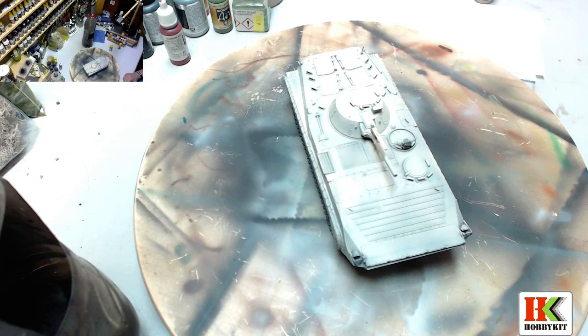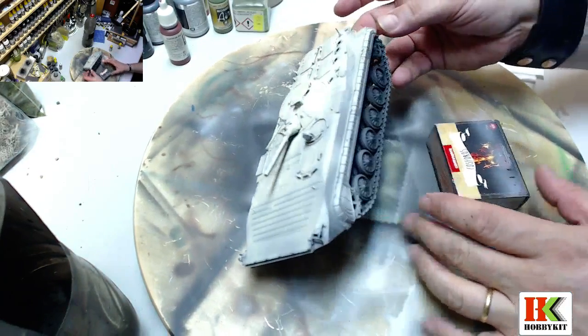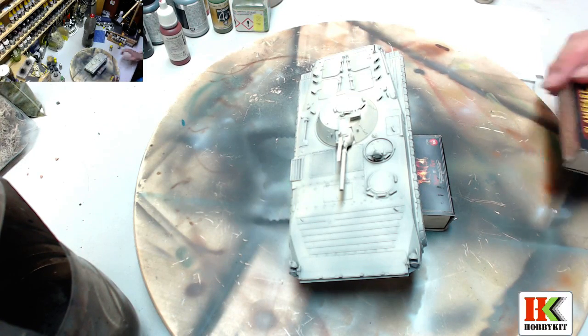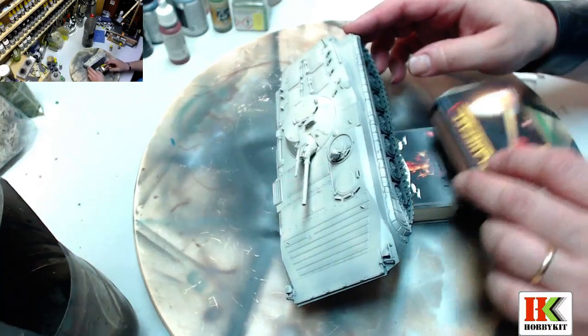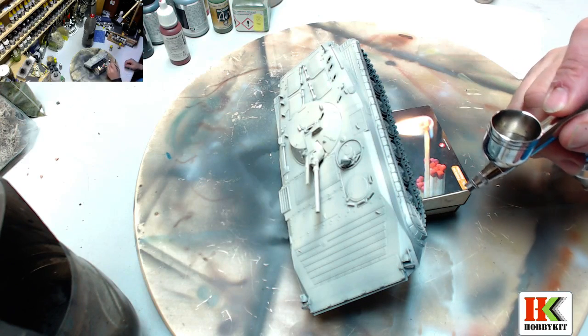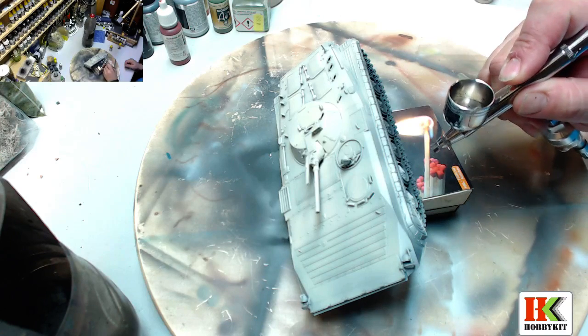So let me grab here, I got somewhere, okay, these boxes of matches, careful. Let's try to paint these. Maybe another one. No, this is not. This is all out of the box from Zvezda. Okay, this is a Zvezda model. And let's try and make a good thing of this.